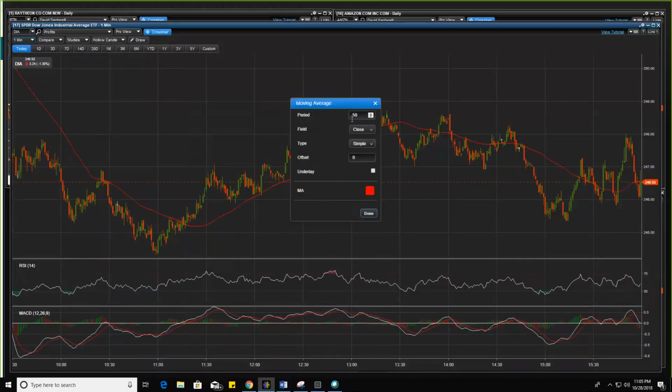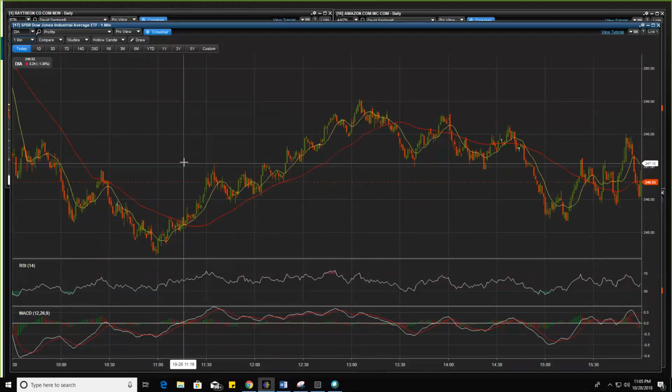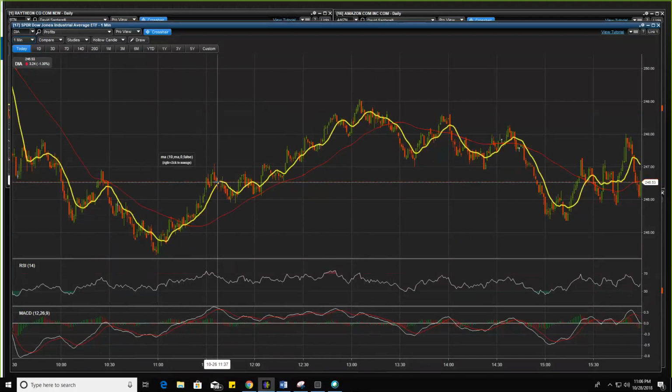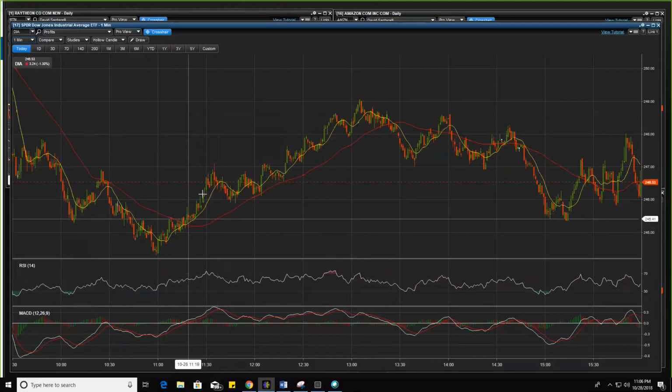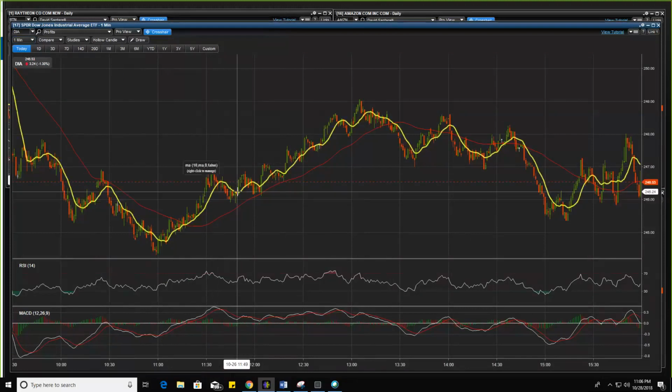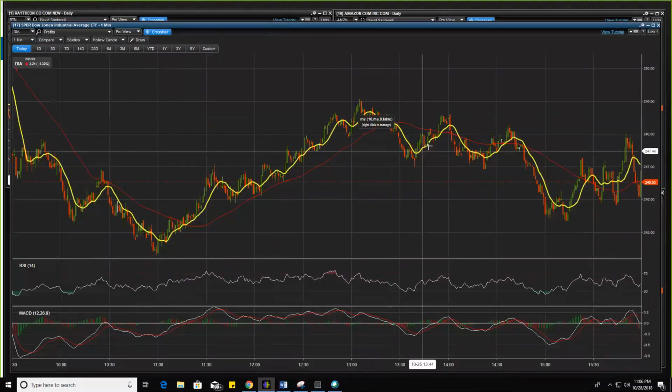Let's make the 10-day yellow here. And you could use this as your exit if you're trying to do tighter trades and capture the top. So a cross above right here, below right here. So there's one trade, okay? And then once you got all the way down and crossed above it again, that's your buy signal. Once you came back down and then crossed above, and then your exit signal.